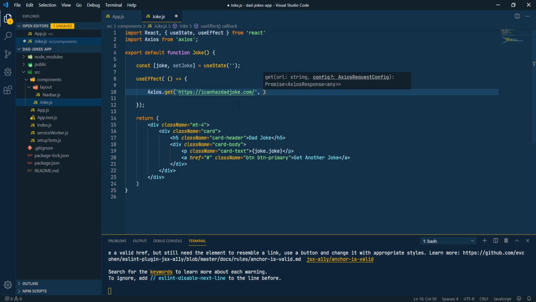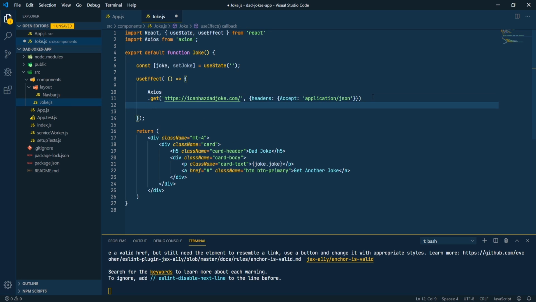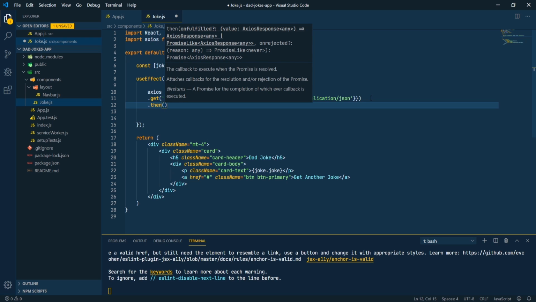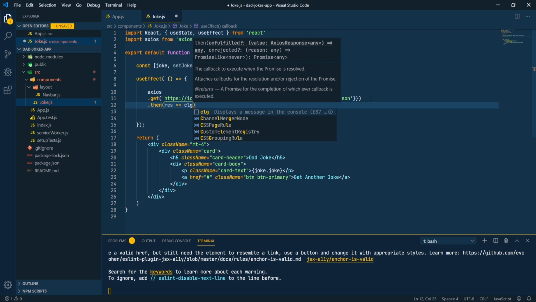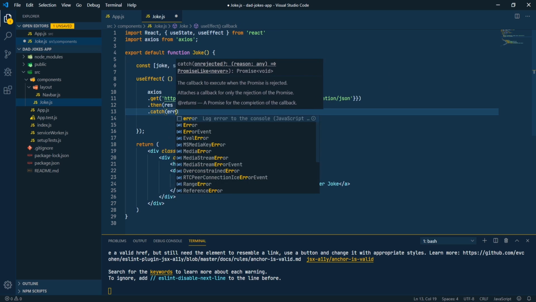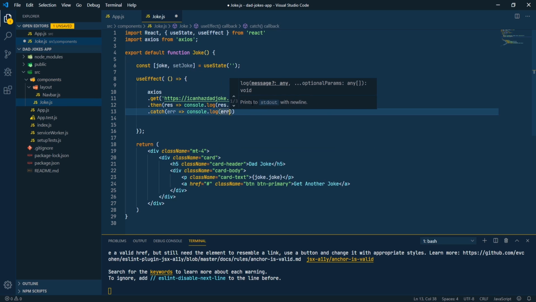This API is a little bit weird, so we actually have to pass in a headers value of accept, and this is going to be application/JSON. So do that, and then we'll put this on a new line so that's easier to read. And so axios, I didn't import it. It's not supposed to be a capital. So import that lowercase, and then there you go. axios, and then this is promise based, so we need to do a .then, and if we get a response, let's just console log that response.data, right? And then we need to catch the error if there is one, and we will do the same thing. We will log that error.